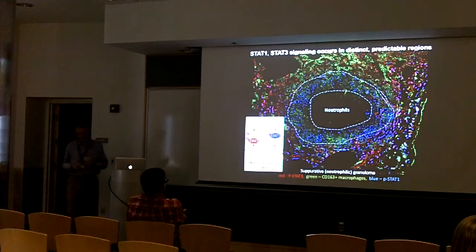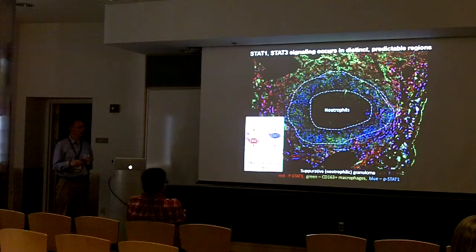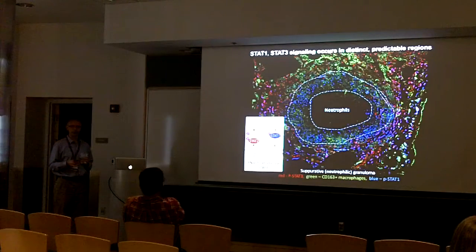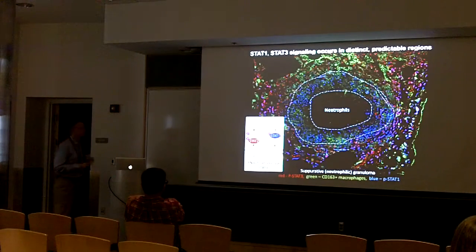And if you look at the phospho-STAT3 component in a different granuloma, one that's rich in neutrophils, you can see a similar pattern developing here. So the outer regions of this granuloma are strong in phospho-STAT3, whereas the epithelioid macrophage populations are strong in phospho-STAT1. But these neutrophils are negative for both phospho-STAT1 and phospho-STAT2. So clearly, neutrophils aren't responding to either interferon gamma or type 1 interferons at this level.